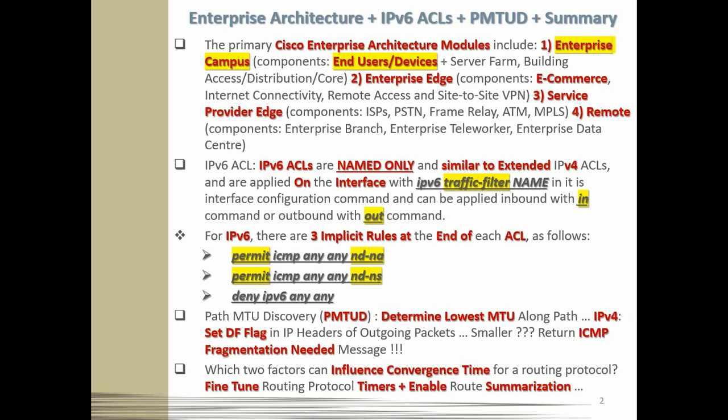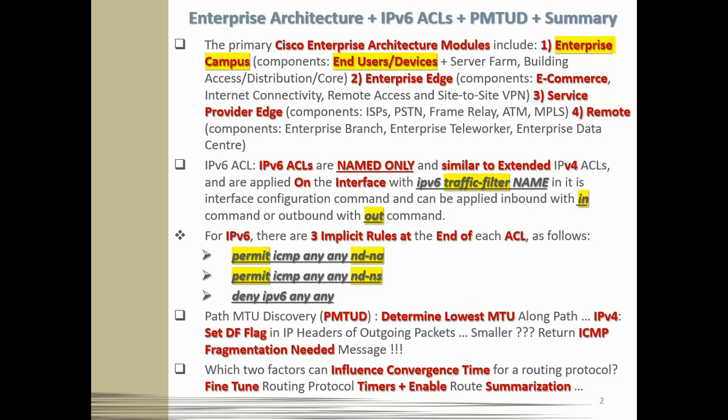What you can see in this slide is the IPv6 access control list, ACL. Unlike IPv4, where we have both named and numbered access control lists, with IPv6 we only have named access control lists. So IPv6 access control lists are named only, and that is similar to extended IPv4 access control lists.